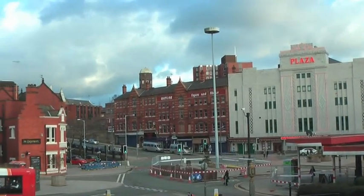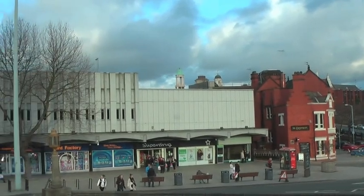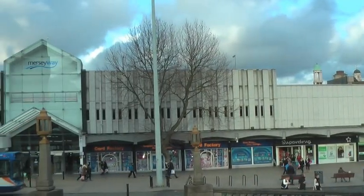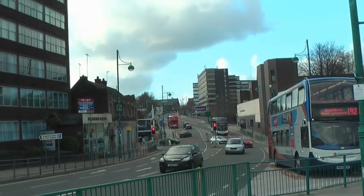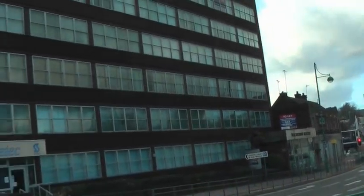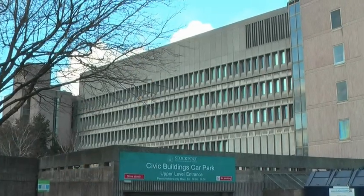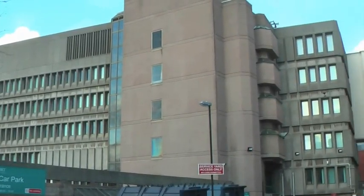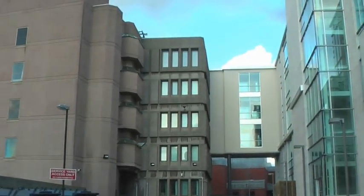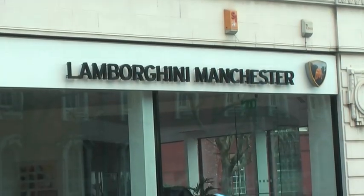Stockport Village, where you can see the word outline, and we're panning round to the front of Mersey Way and Mersey Square. The River Mersey runs right underneath us. Wellington Road South, one of the first bypasses in the country. Sorry, Wellington Road North that was, and some of the office blocks in central Stockport, and a quick glimpse of the viaduct. This is the new town hall, if you can call it that, built in the 70s, brutalistic, concrete, and an even newer bit built in 2010, called Fred Perry House, after the most famous person from Stockport.